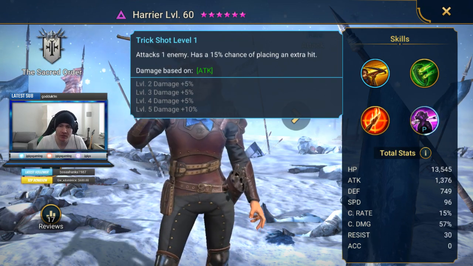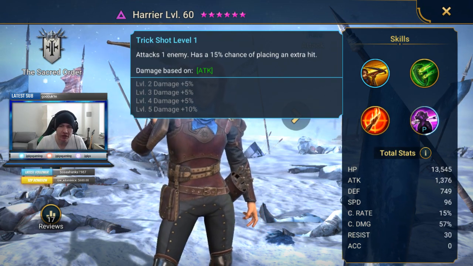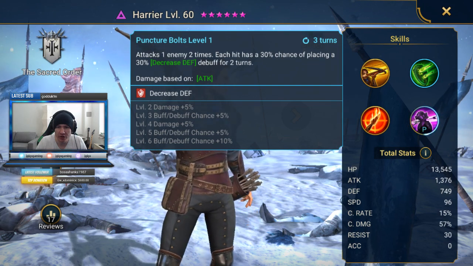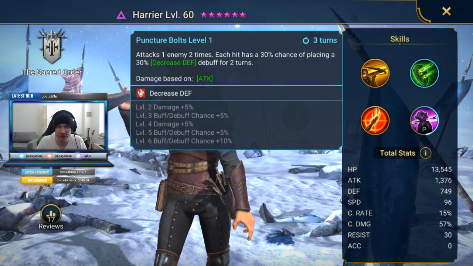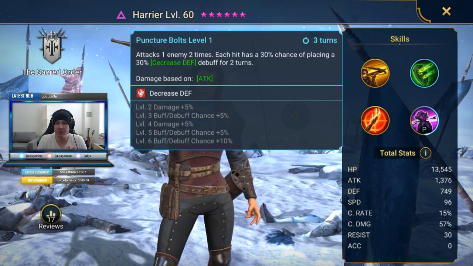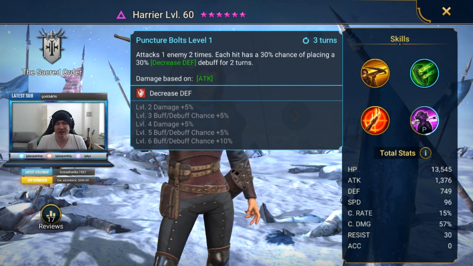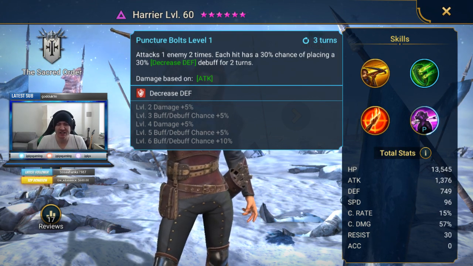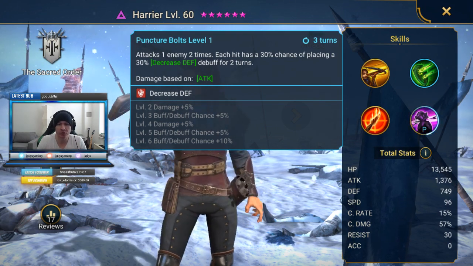Attacks one enemy, 15% chance of hitting again. Okay, that's fun. Second skill, double hit, 30% chance of placing a 30% decreased defense debuff for 2 turns. So, I mean, defense debuffs in the kit are always nice. This is on a 3-turn cooldown, so in dungeon fights, it'll be helpful. It is 2 turns, so if he lands it, he'll keep a defense debuff up pretty regularly.